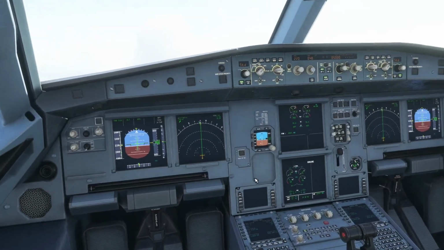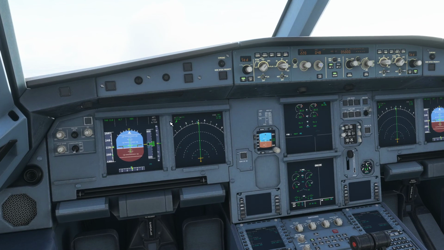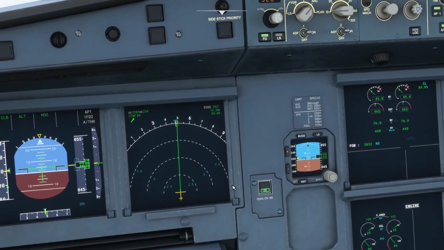So we should now find, when we come into the ILS range, we'll be able to switch this display over to LS, and this will work correctly. But for the moment, we're going to leave it in arc mode. Should we try the terrain radar out while we're in the air? See if it lights up and shows us anything.